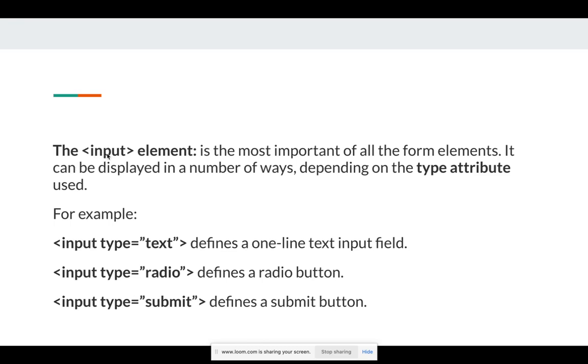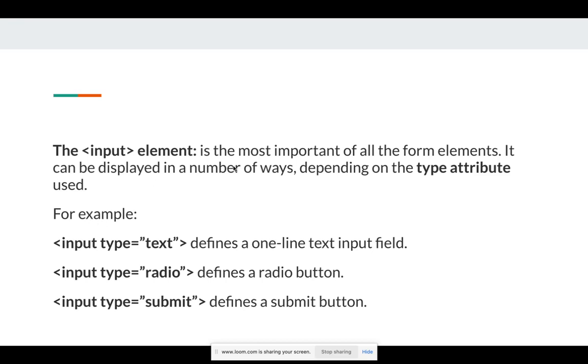So if we want to use a practical example, when you go to a page and you sign up, right? Those are forms. I think form is something we are all familiar with. You fill forms online. You want to create an account. There will be a form where you fill in your name, your surname, probably your phone number. There are various kinds of forms. So this form tag is what helps us build all of that.